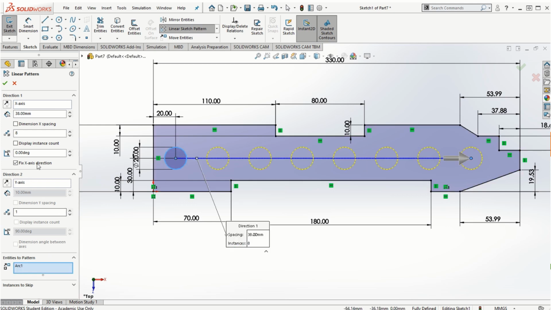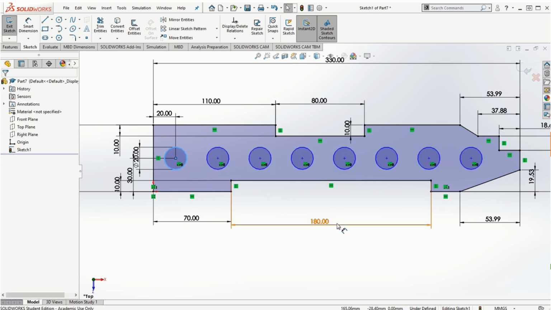You can notice that if I put 8, then it basically makes exactly 8 instances. Okay, so when we assign this number, it includes the original or the parent entity as well. Okay, and the distance between each of these instances is equal to 38 millimeters. So 1, 2, 3, 4, 5, 6, and 7.